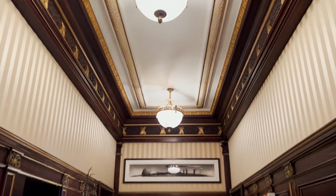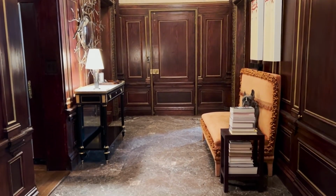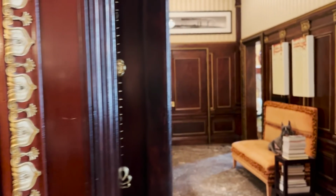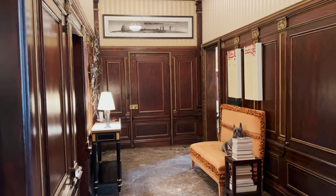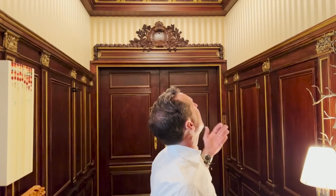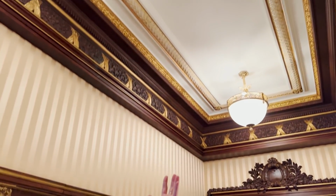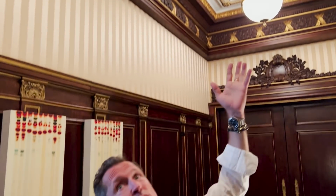So this is the foyer of the apartment. It's sort of ridiculous. It's a really big foyer. The things that I would want you to notice in here that I think are really spectacular is, again, when we get into the living room, I'm going to talk about the quality, which you cannot find today. Like, this is all hand carved. All of these door casings are hand carved. All of the plasterwork in the ceiling, that's real plasterwork. That's not wooden pressed molding.